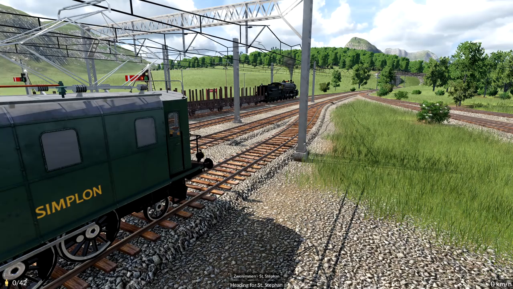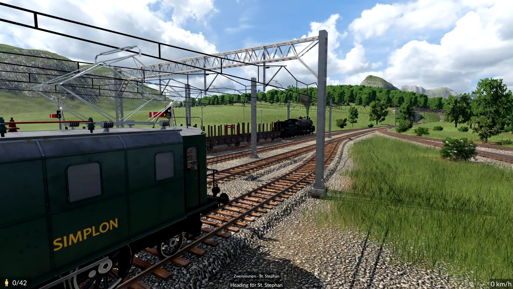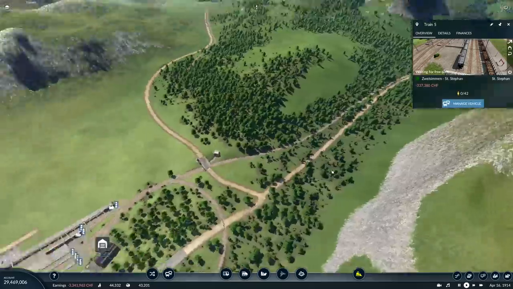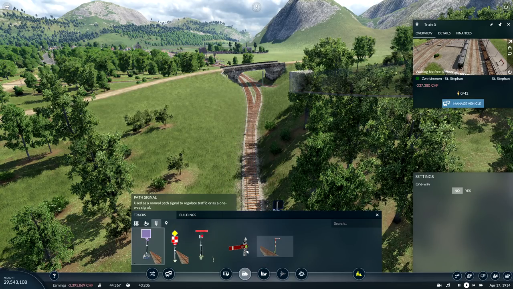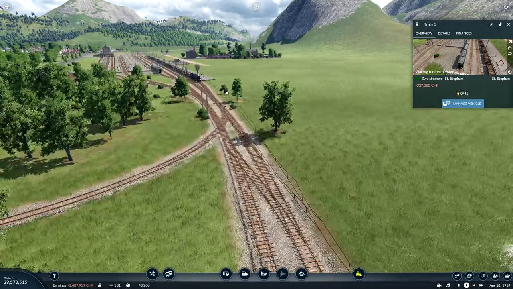I don't know what you're waiting for at the moment. Does his nose probably stick over the signal there? What's going on here? I bet we don't have... I'll tell you what it is. Yeah, we don't have these. We need kind of a one-way signal here to hold them up. So we'll get a one-way signal. Two-way signal, sorry, not one-way. One-way will break it entirely. And if we put that, it should free these trains.